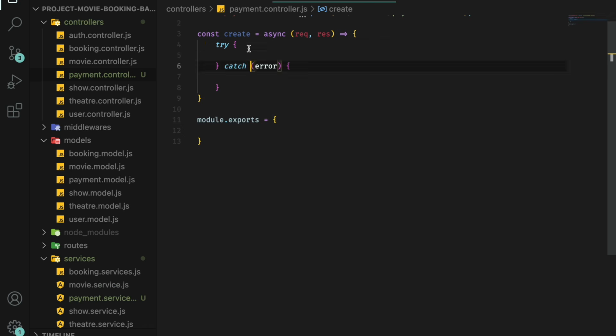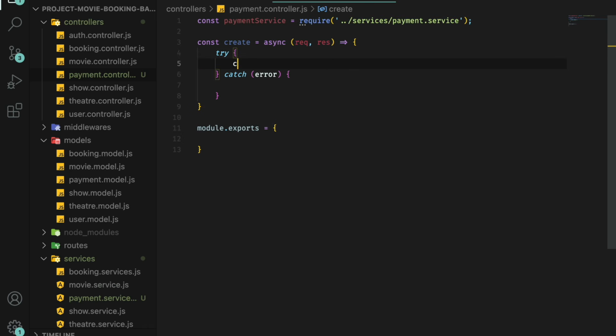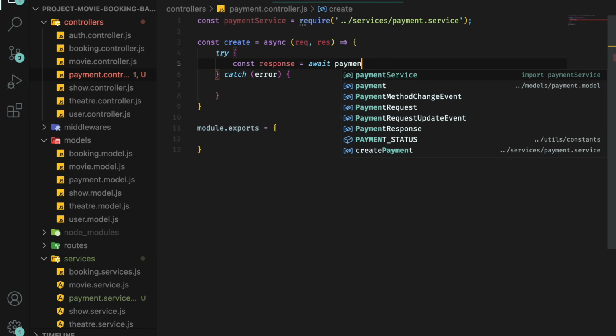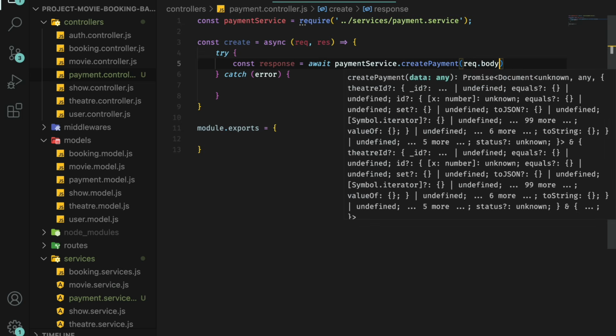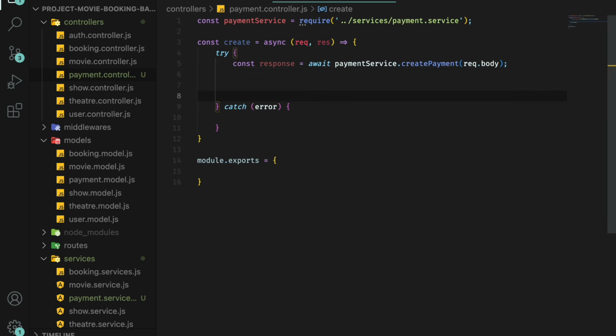Cool. Now we're going to say const response is equal to await payment service dot create payment. We are going to pass request dot body. Okay.